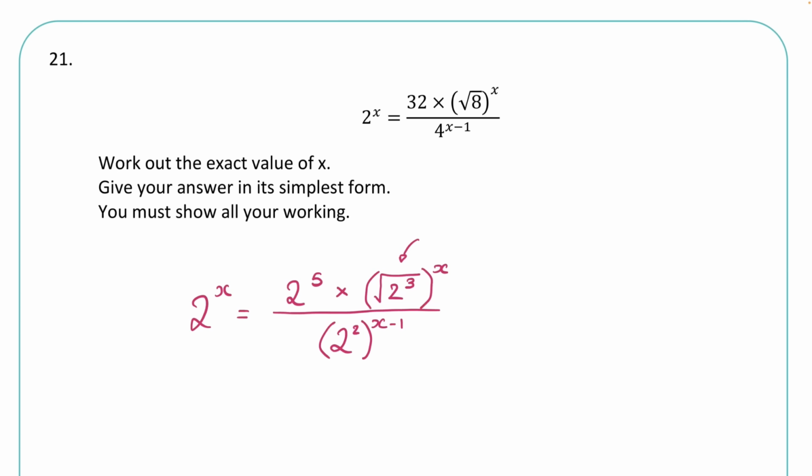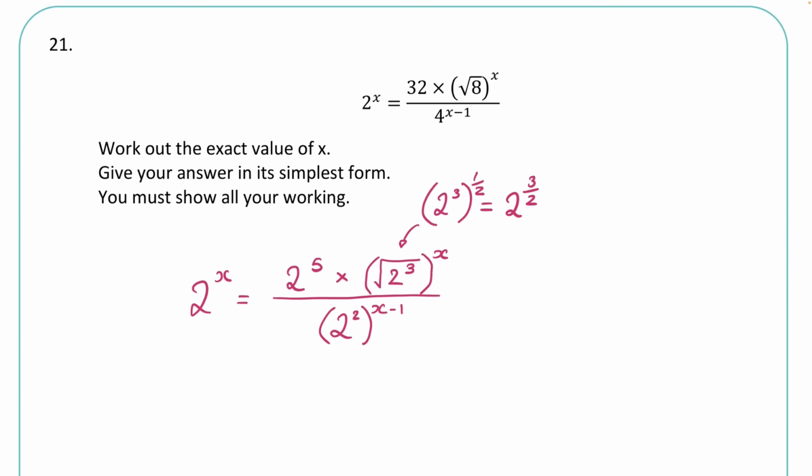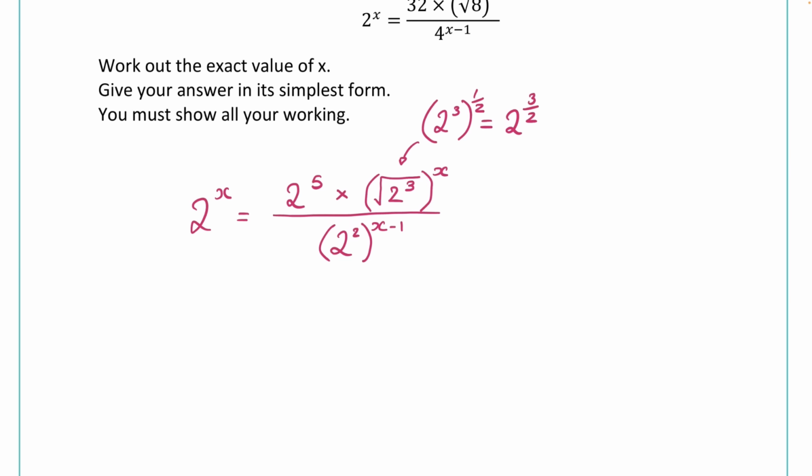So that is 2 cubed to the power of a half, and that's also to the power of x, which is why I'm not writing it all in one big thing, because any more brackets and that's going to look a little bit ridiculous. But we can multiply the powers here, and that would become 2 to the power of 3 over 2. So we could rewrite this. I'm going to leave it there for the moment and just see where we're at. But is there anything else that we might want to rewrite? Now we're going to have to rewrite the bottom as well, because we also have this 2 to the power of x minus 1, and we can times that power as well.